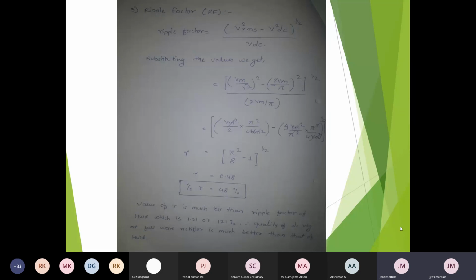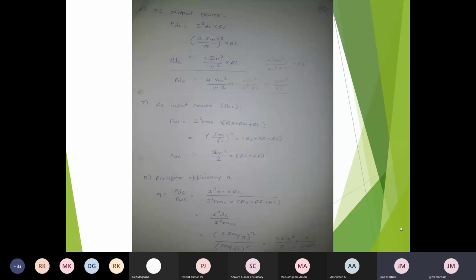सो रिपल फैक्टर, this is a comparison point in between half wave and full wave, या फिर this is one of the advantages of full wave rectifier is ripple factor is 48%, which is very low in full wave rectifier. The amount of DC content at the output is very high. The amount of AC content is low. This is an advantage of full wave rectifier. Then DC output power PDC is equal to, we can write V square DC upon RL.